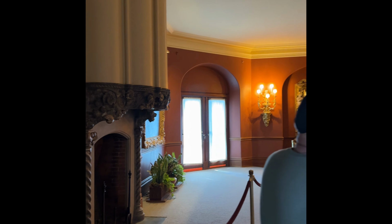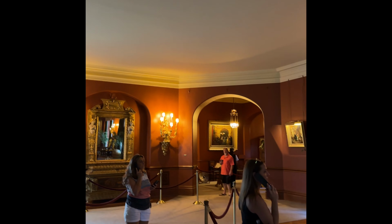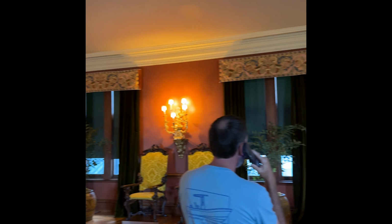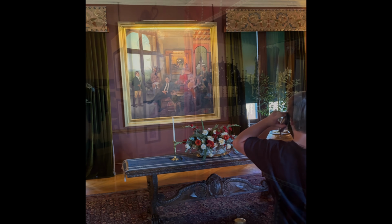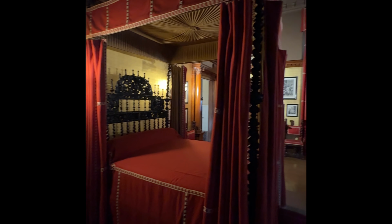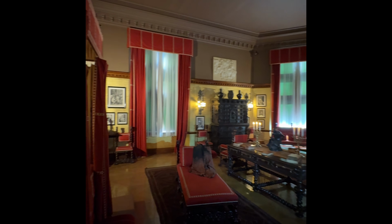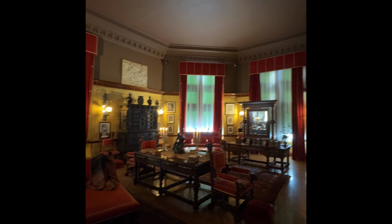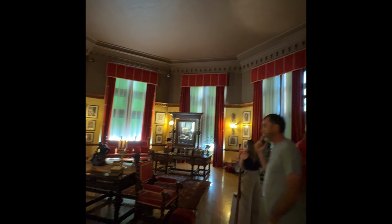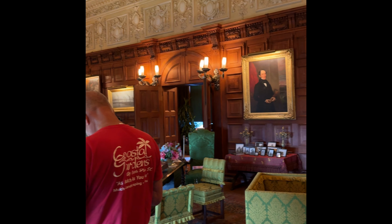It is going to be a lot of walking. So if you're impaired or have any sort of disability, this may be tough for you. Again, this house was built around 1900, so it's not going to be the most ADA friendly because of that time period. Please do keep that in mind. Also, this is probably not the best tour for kids. There were some there, because there were people from out of the country touring the place, but it's not going to be as interesting for kids naturally.